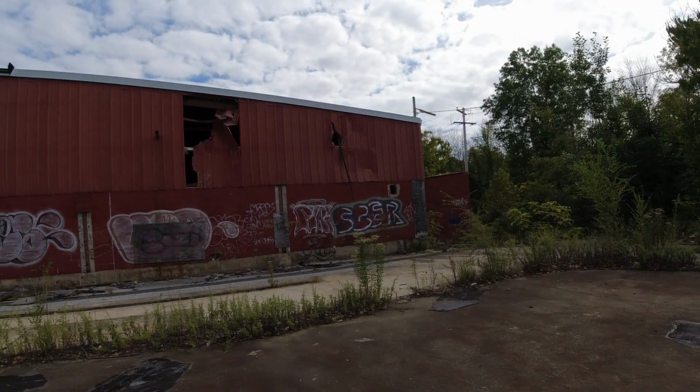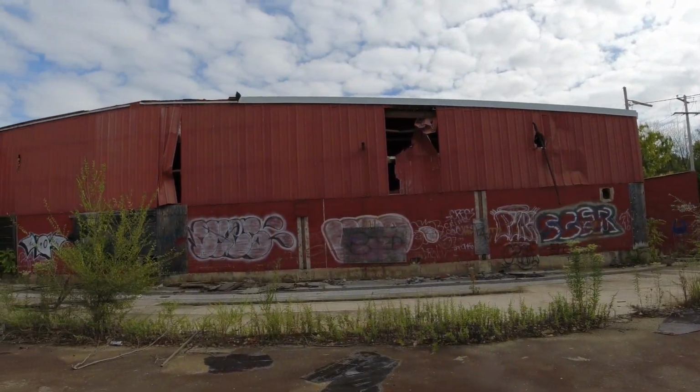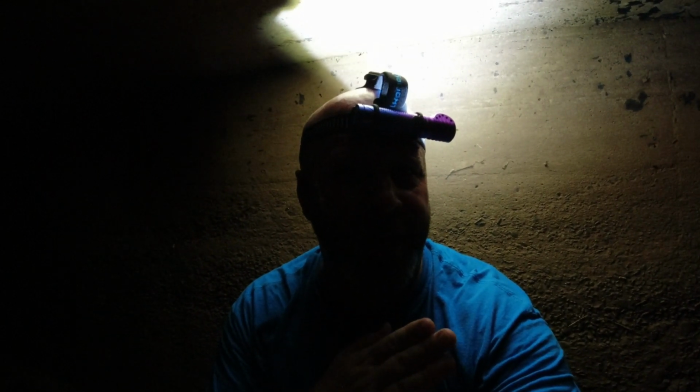Forgot to mention too that by now we are definitely far enough in that the building should be either above us or just to our right, because this culvert comes in right alongside the building. And up ahead where RJ is right now, he's actually scoping it out. He said it curves to the right, which will either bring us inside the building or around the back of it, but we are in far enough now that the building should be just above us and right behind you guys.